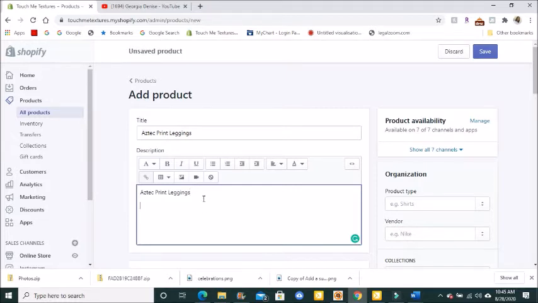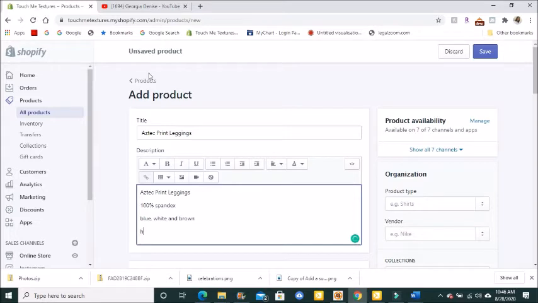What I do when I add more information is put what the fabric is. Let me just go ahead and do it since I'm showing you how. Like 100% spandex. Of course there's no such thing, there's always a mix of spandex and polyester, and I need to learn how to spell spandex. You'll put the colors. On this one I have blue, white, and brown in color. Blue, white, and brown. Of course you're going to capitalize each word.